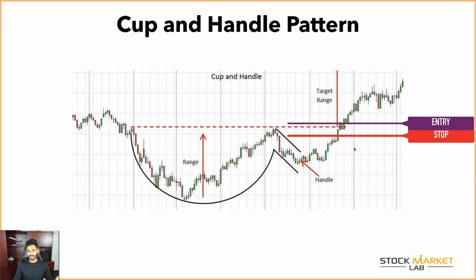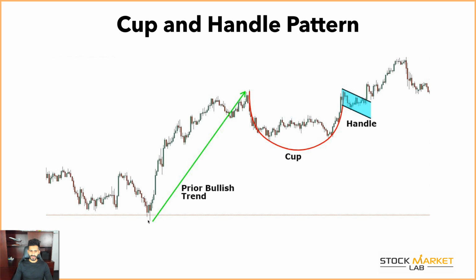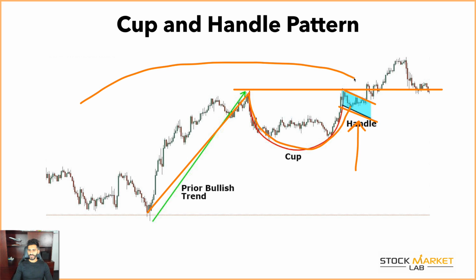Depending on the stock, depending on the criteria, depending on what you're looking at, each play will be a little bit different, right? Here's another example. You can see uptrend, takes a break, pulls back, continuation, right? Same thing, continuation. You can see this one got a little bit messy, but same exact concept. The concept is what I want you to know. If a stock makes a move up, it formulates a cup, and you see a handle-like formation, a flag-like formation, same concept, look for an entry point right here.